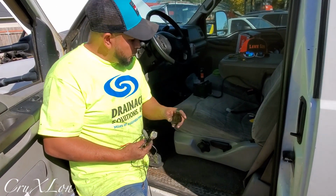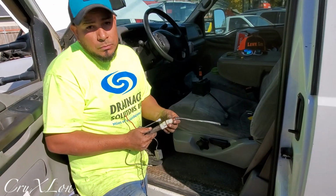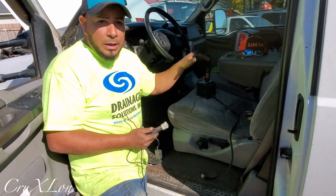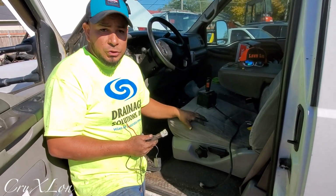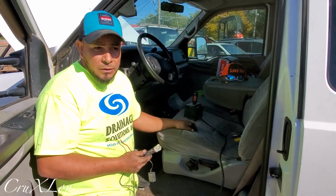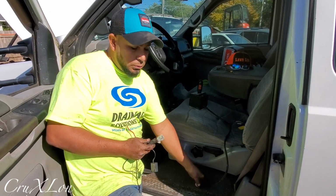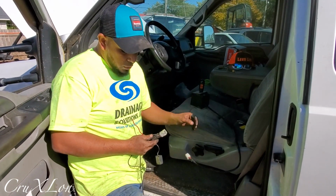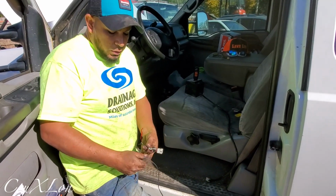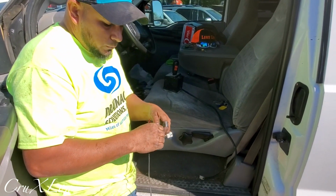This goes to the controller, which is this right here. So this goes here. Some companies or some guys disconnect the controller and put it out in the shop or somewhere out of the truck for landscaping season. I usually leave the controller on. It doesn't matter to me, but you can, it's a quick disconnection here. So we got 3 more wires here. You see these 2 black ones. This is gonna go for this switch.